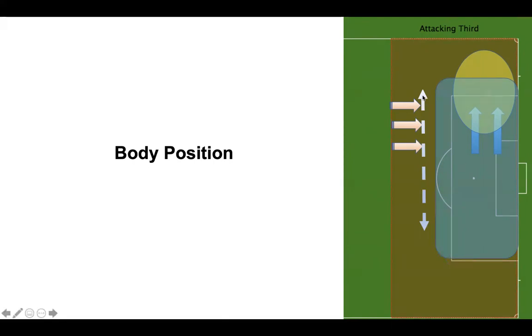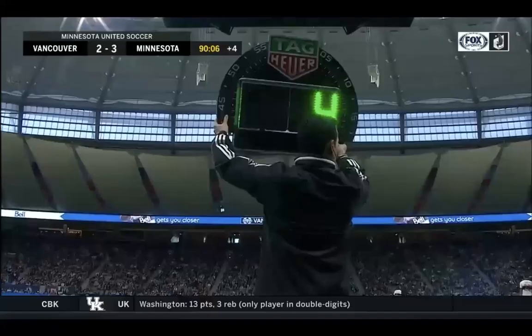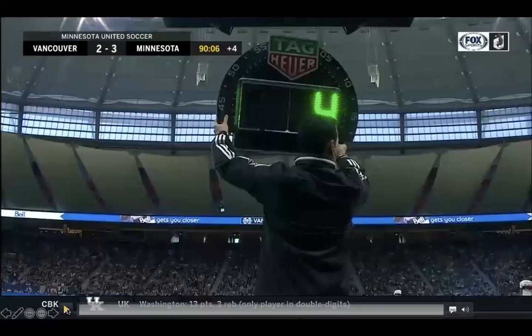And then ideally, we would have you sidestep when you need to move laterally across the penalty area, when you're able to, so that you're always keeping your shoulder square to the goal line and you're always seeing in your peripheral vision the entire penalty area. So a couple examples for us to look at.